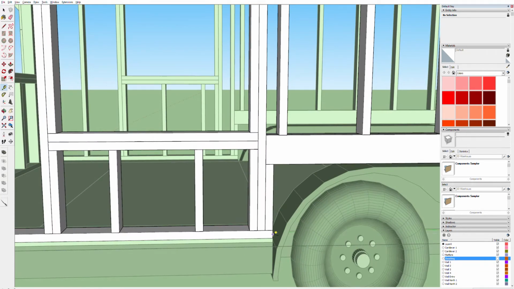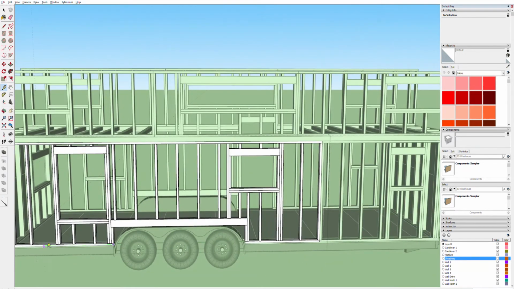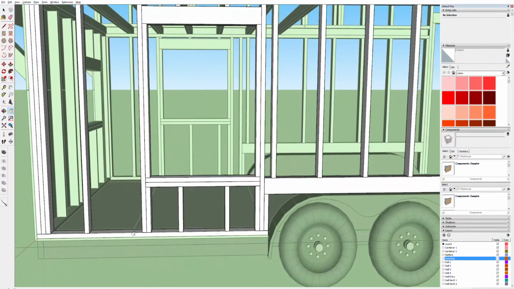off, pull a line over, and I want to pull it to the midpoint of this 2x4. Move over a little bit. I know that I'm hitting the midpoint right here. So when I pull this line over, because I'm pulling a line over, I'm locked to the green axis. And then I'm going to wait till the inference engine shows me that I'm at the midpoint of that long 2x4. So boom. I have my center point now, where I want this whole framed opening to be centered on.